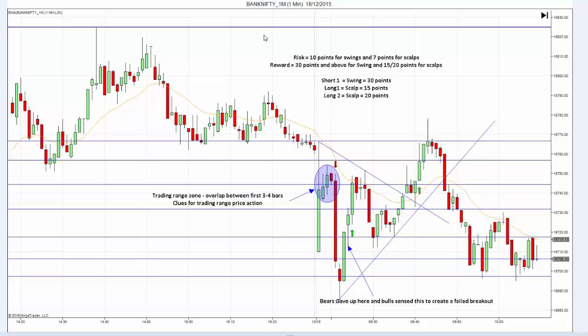mention a few things. One, this dark blue line is yesterday's high level. Then we will be looking at both swing trades as well as scalp trades. For swings, we'll be looking at 10 points risk and a target of 30 points and above. If it is a scalp, depending upon where we enter, it is going to be a risk of 7 points and a target of 15 to 20 points, depending upon the room that we have. So with that being said, we'll go through the bar by bar analysis, and what happened today is what we'll try to understand. Okay, so let's begin.